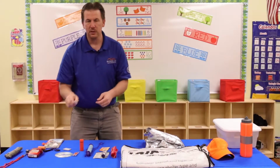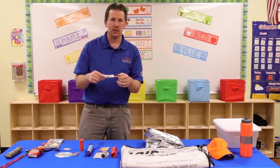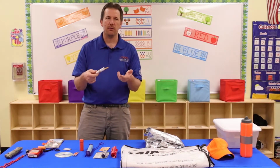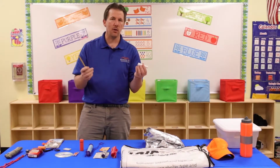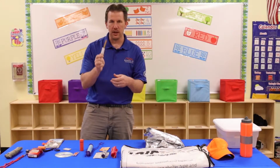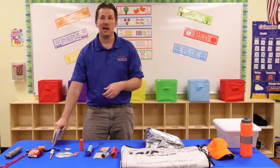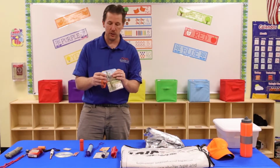This is real simple. Not only leave a note at home, but leave a note on your dashboard, the who, what, when, where, why, and how. Let's say you're going off-roading, fishing, hunting, hiking, any of that. Just leave a note on that dashboard before you begin on that adventure. Notes are very important. I say always check that weather.